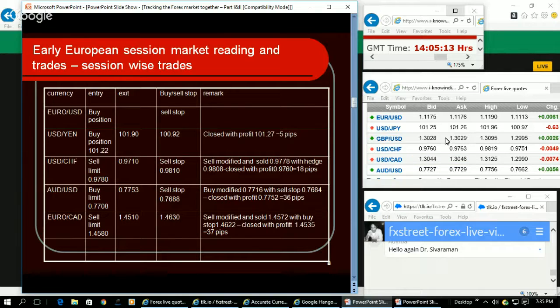And then subsequently, you find that Euro and GBP just made the drop again. And in the case of yen, they started gaining the level after making a downward move. And also they are holding around the same level where they started during the European session in the case of USD CHF and USD CAD. And the Australian dollar is also holding around the same level now. So all positions I closed with nominal or moderate profit.